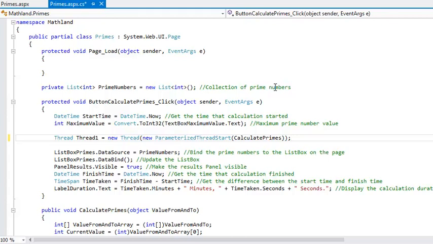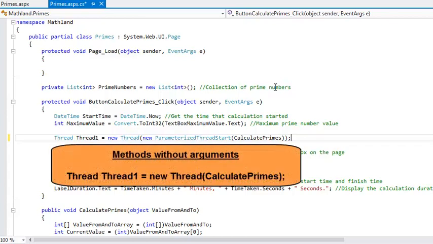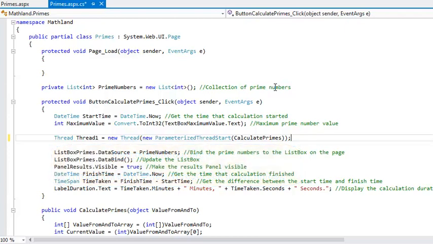You need to use the ParameterizedThreadStart object in order for the thread class to run a method that has arguments. If the CalculatePrimes method didn't have any arguments, you could simply use the code thread1 = new Thread(CalculatePrimes).